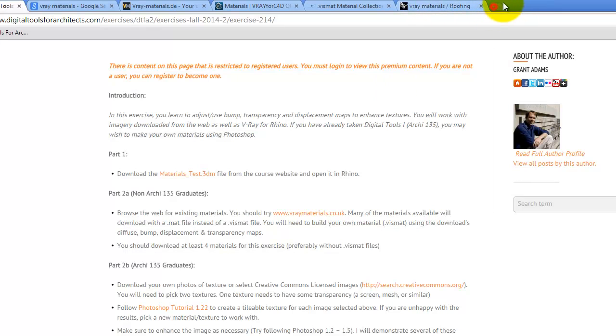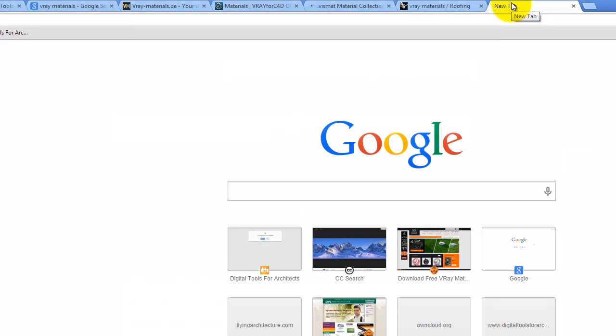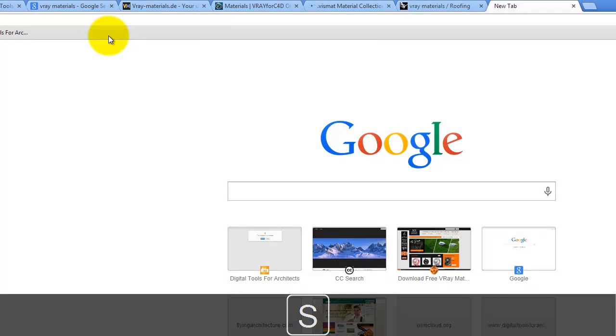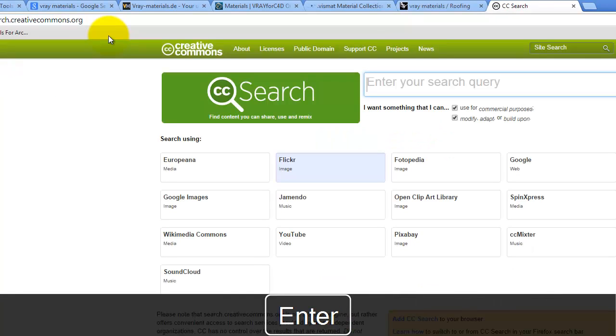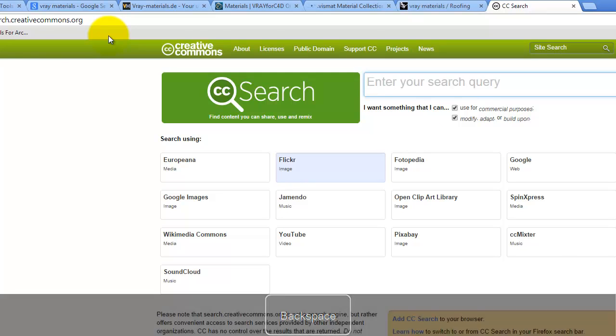So let's say that I wanted to create a material from scratch. If I want to create a material, one, I have to have an idea of what the material would be. And so a lot of times I look for a basic image to work with. So let's do a search on search.creativecommons.org, and I want corrugated metal. I'm just making stuff up. I know I don't have corrugated metal, so if I'm going to do a material, I might as well.